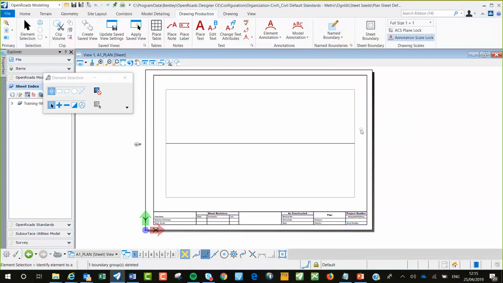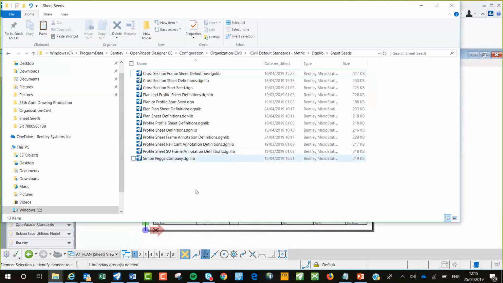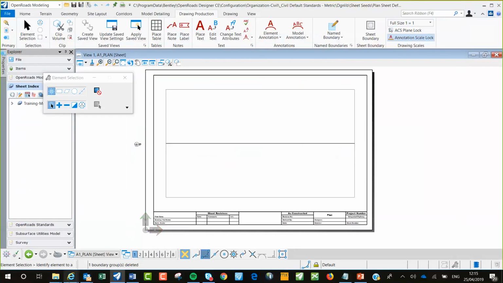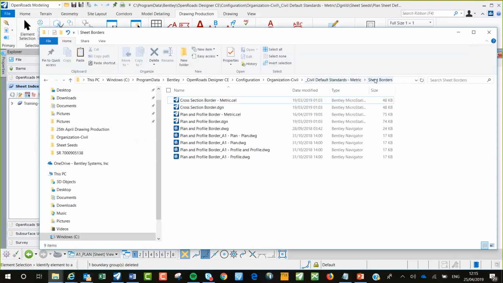DGN lib, or you can reference in a drawing which you already have for your frame, and it can be a DWG as well. I think, again, there's a variable which tells ORD where to look for these, and the default it stores them in is sheet borders under the sheet border. So you can see here there's a DWG. If I'd looked at the profile, there's a DWG that was referenced in, but in this case I think we've got a cell library for this particular option.